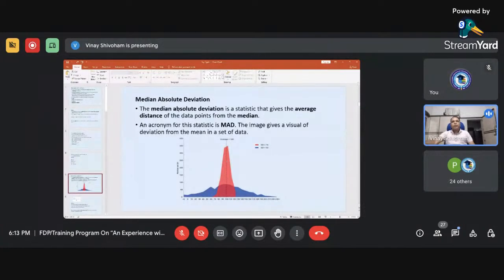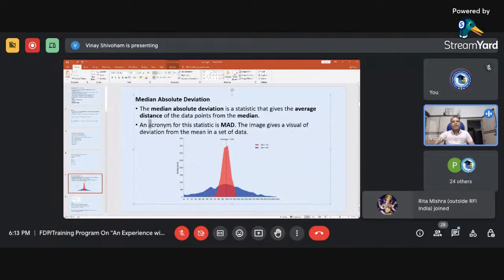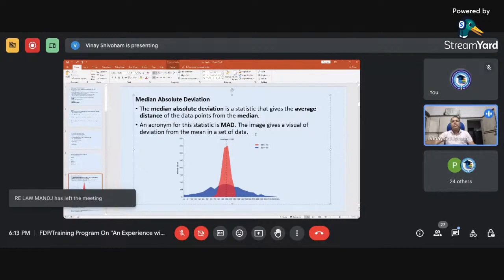The median absolute deviation is the statistic that gives the average distance of data points from the median. An acronym for this statistic is MAD. The image gives a visual deviation from the mean in the set of data. It can be from mean or it can be from median. Generally, it is taken from median.